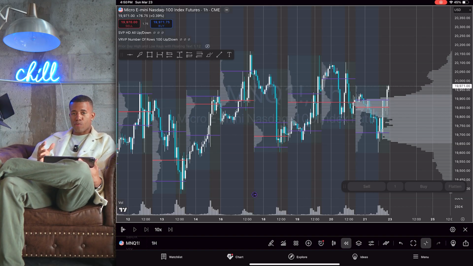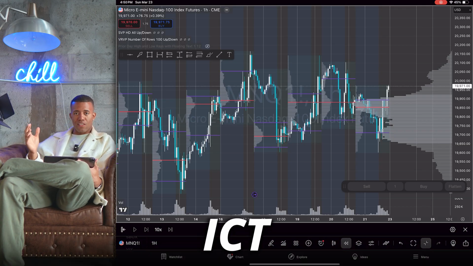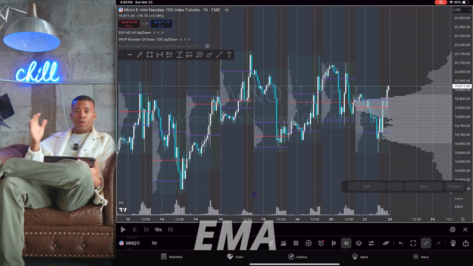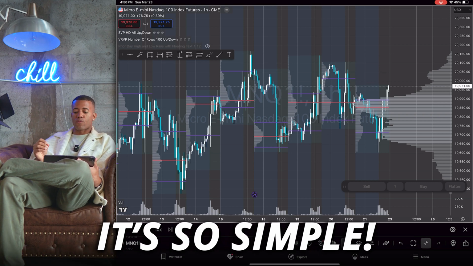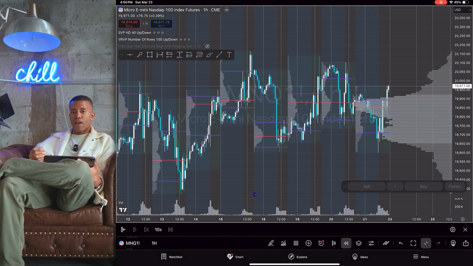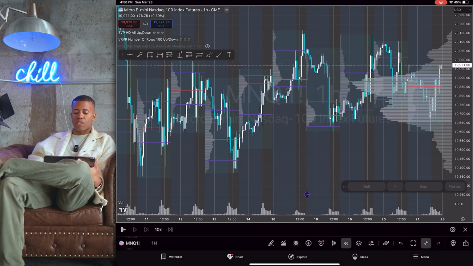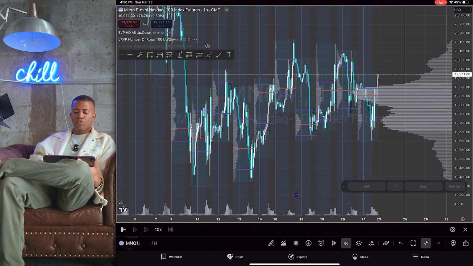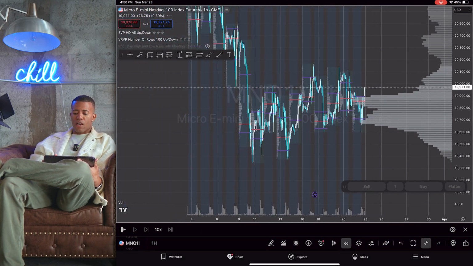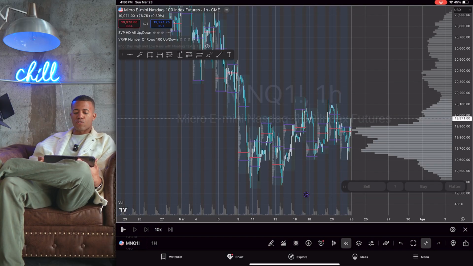I've super simplified it. I know there are tons of other traders talk about tons of other stuff out there, whether it's ICT or, you know, EMAs or whatever, okay? Breaks of lines. You just need to trade the volume profile. The volume profile tells you where people are. It's so simple, okay? I, right now in 2025, am trading mostly higher leverage. I've levered down a little bit in this environment because we've been pretty choppy on the macro, close to the low here, but it doesn't really matter. Whatever you're trading, right, whether you're trading high leverage, low leverage, the volume profile is always going to be the way. Trading options, the volume profile is always going to be the way. Do it. Check it out, okay?